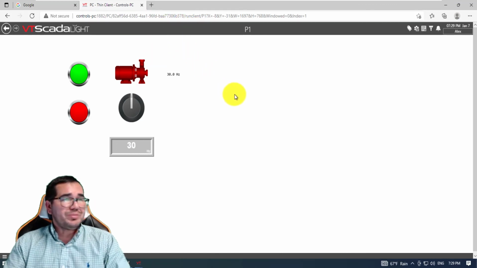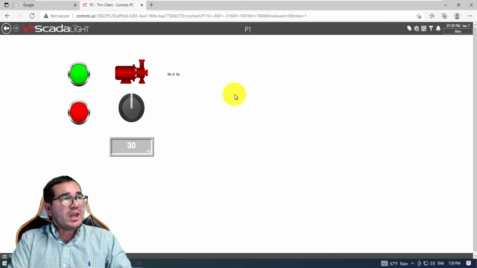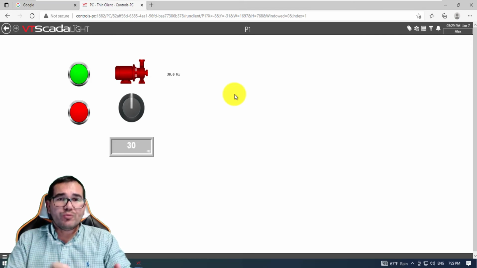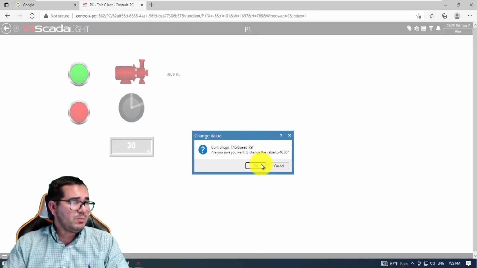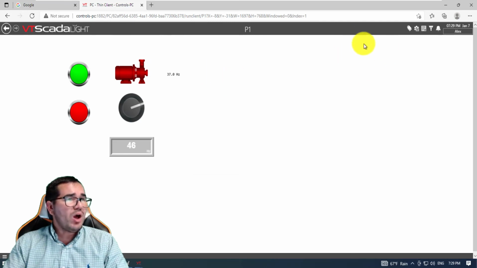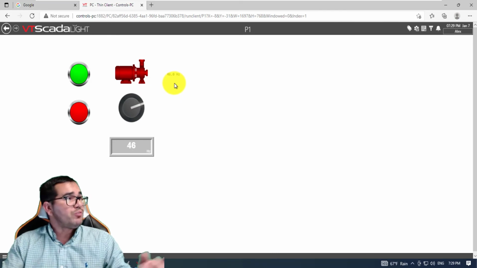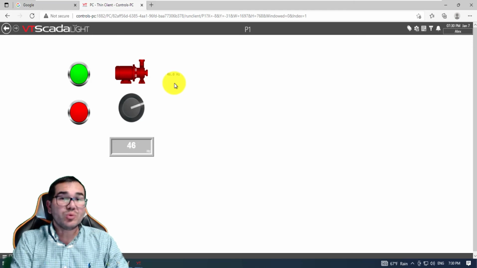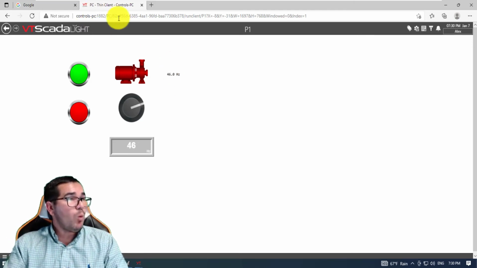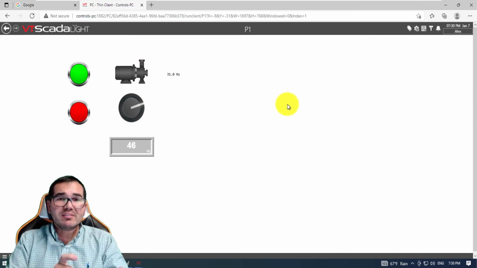So thin client means you can do everything with a web browser or from your cell phone. It's too easy to set up, like I did here. And now let me go to here. So from the web browser, you see, I will be able to change the speed of my pump. I don't know if you can hear my pump right now, but it is running. From my web browser here, let me stop this pump, and let's go ahead and set up the same thing on my cell phone. Let's check it out.